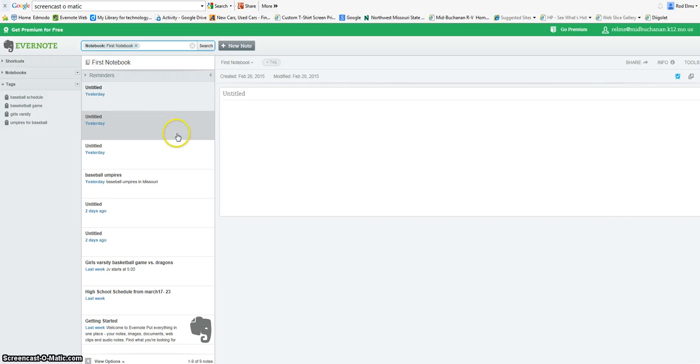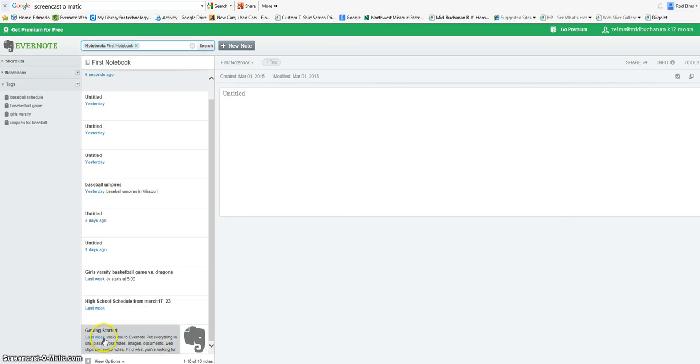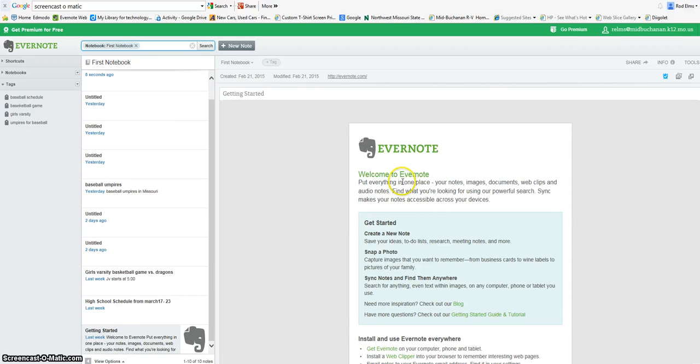It kind of gives you ways to organize your folders and notebooks. As you can see, I can put baseball schedule over here, basketball. In case I was an AD or something like that, I have ways of getting right back to it real quick. If you want to put a note in there, it tells you when: yesterday, moments ago. If you get back to my very first post, it tells you about Evernote. It's helping organize your different notebooks.